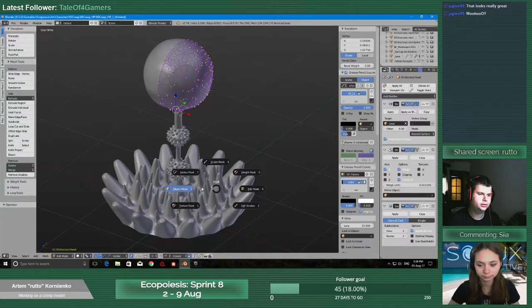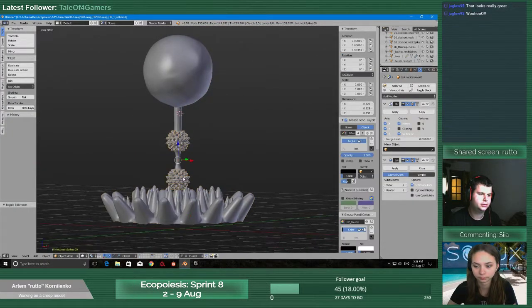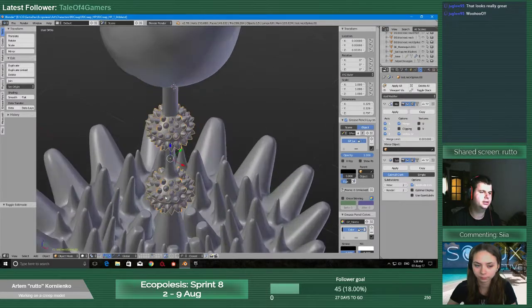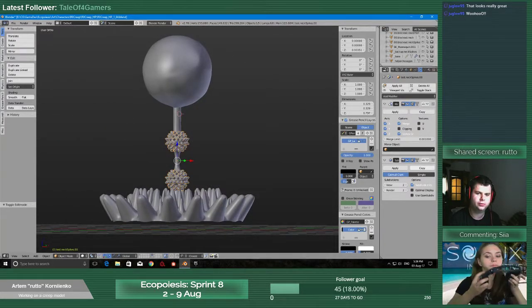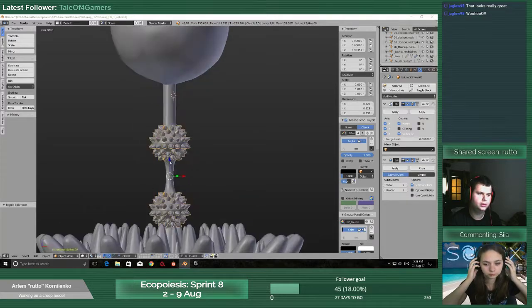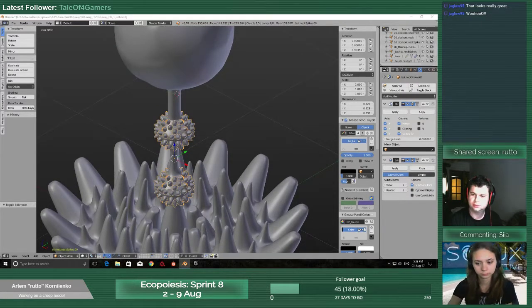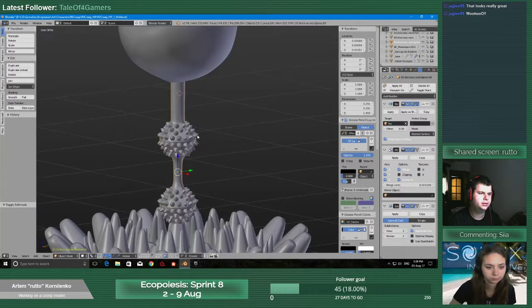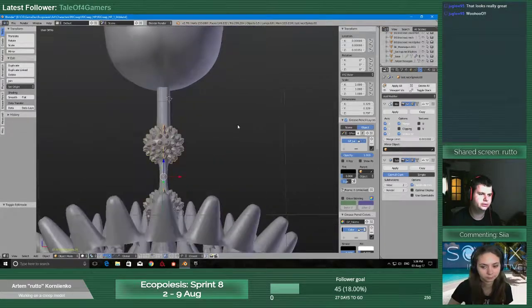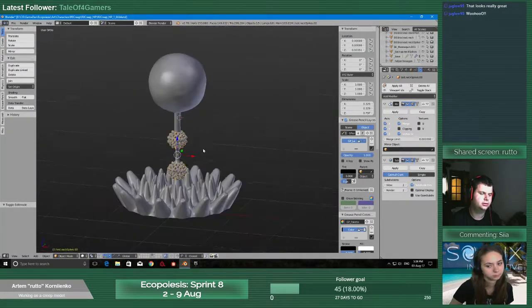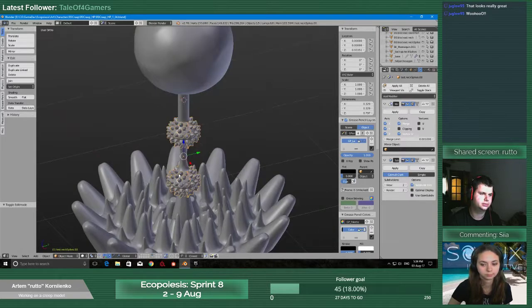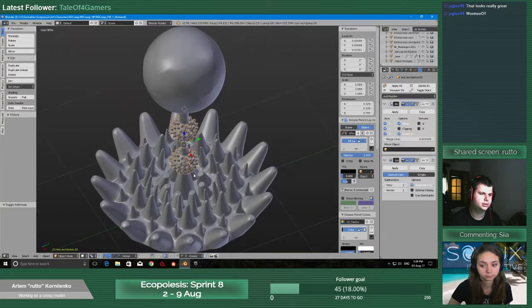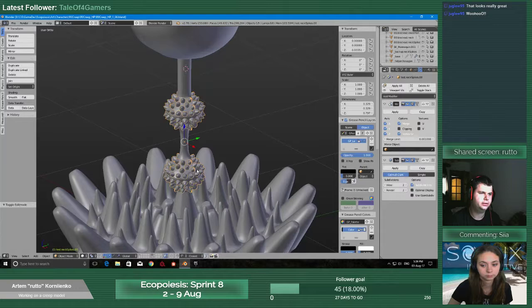Now I'm connecting all stuff I created before. Okay, it's fine. So it looks like this for now. I created that test spikes. I don't need them actually, but I just created them for looks. And the final version will look different from this.